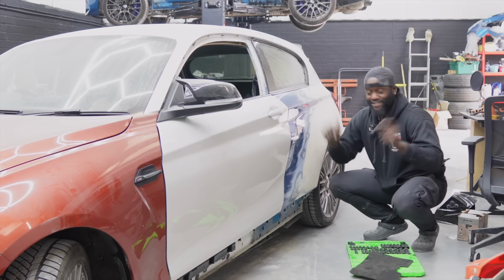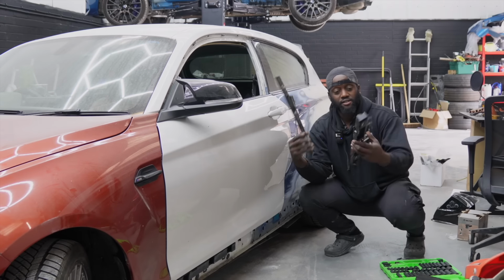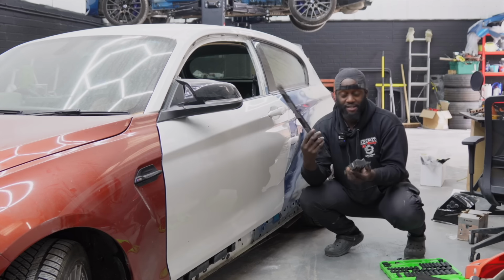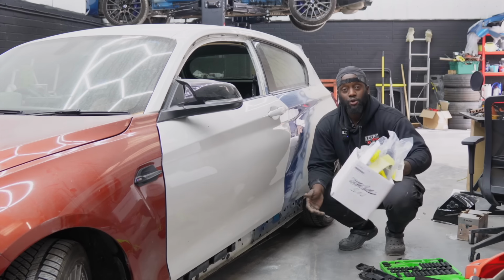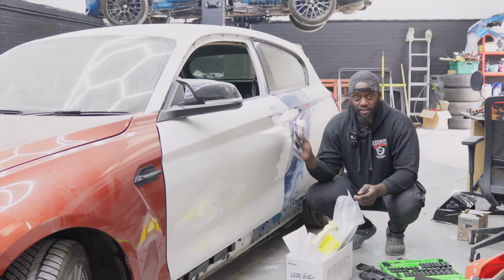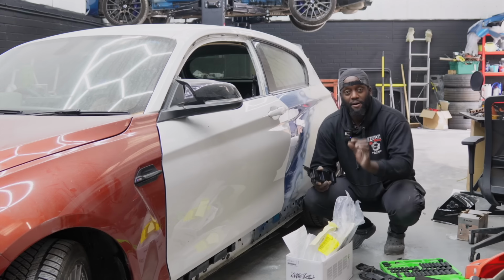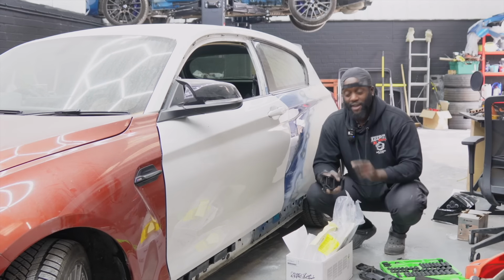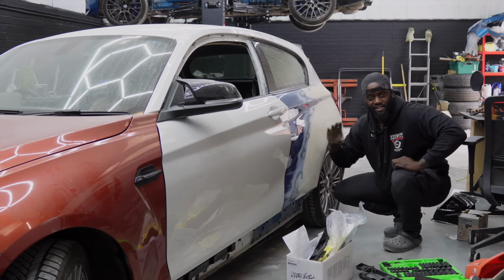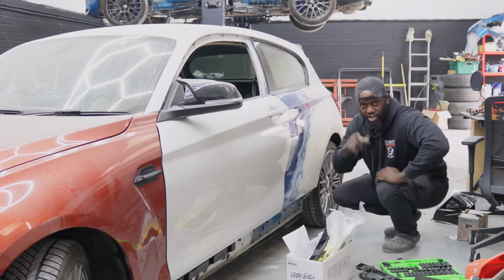We're gonna be fitting the side skirts right now, but this is very important. Now these 2 bits of plastics, these are the side skirt guides, and these are the ones that came with the car. They don't fit basically is what I'm saying. So I went ahead and I made an order with my local BMW supplier, OEM parts, and these are for F87 M2, and these will allow me to fit the M2 side skirts perfectly onto this M140 frame. And I want to get you a better view. I want you to see this. It's the finer details that's going to make the overall project just come out that much better. Check this out.